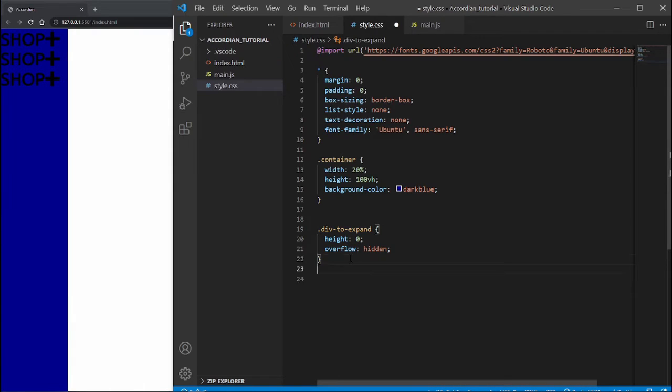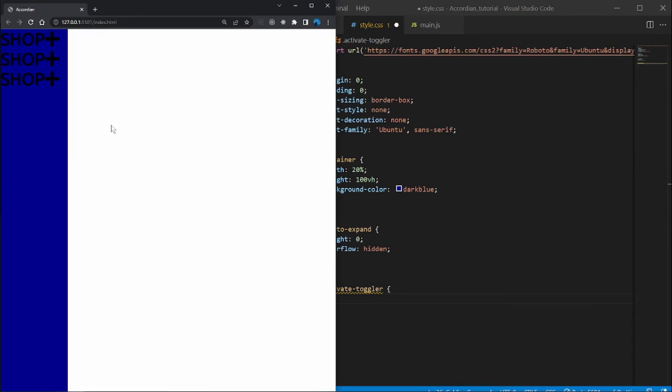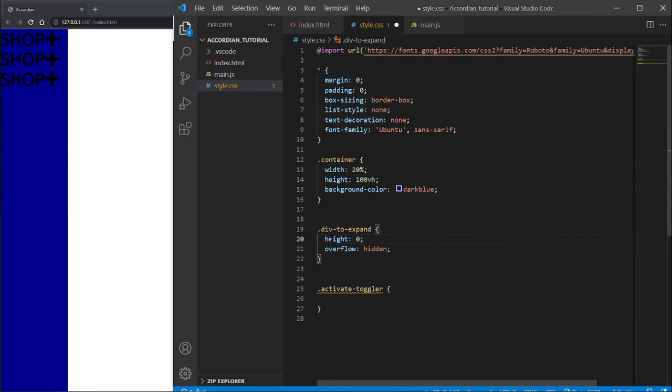Underneath, let's make a class we're going to use to toggle. So let's call it activate dash toggler. And hold on, let's take this away for a second so I can show you something.